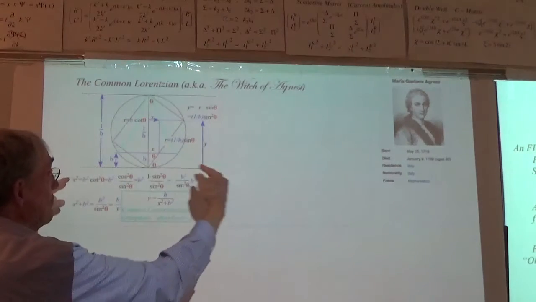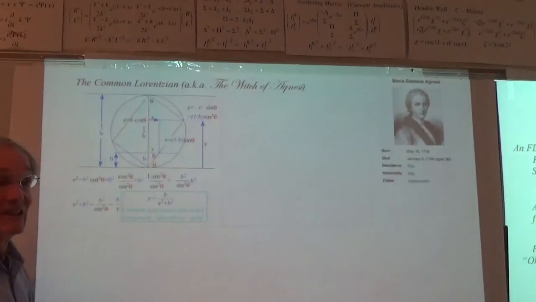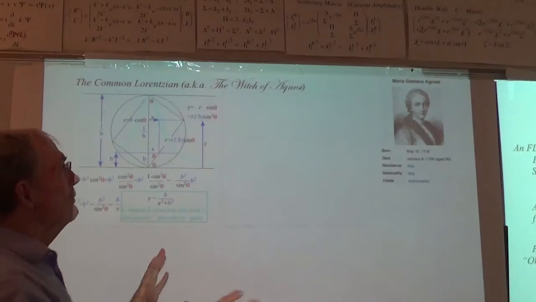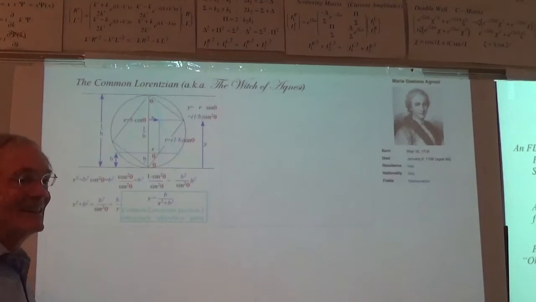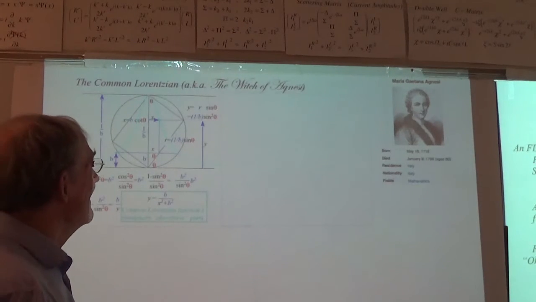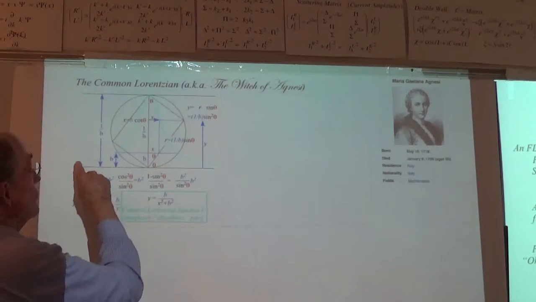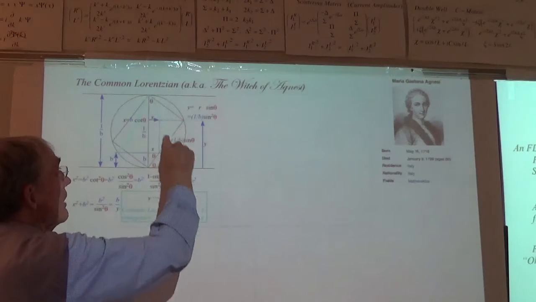But the hat is a witch's hat. That's why it's called a witch. Mathematicians do this. They give weird names to their curves. And it's kind of colorful. Anyway, that's what this is. That's what we're constructing here.